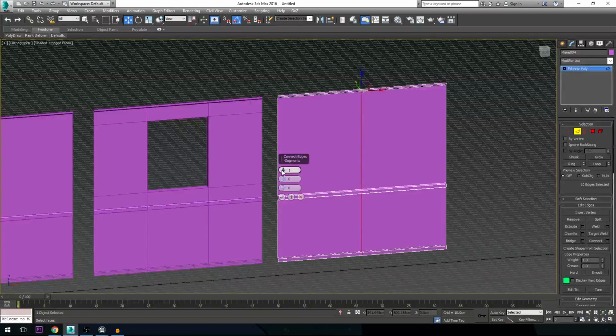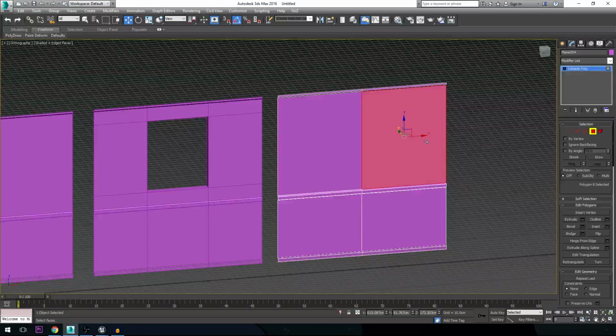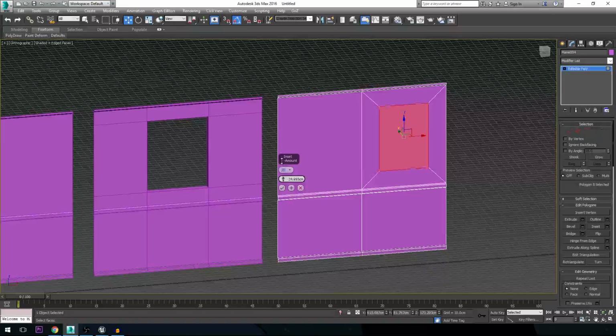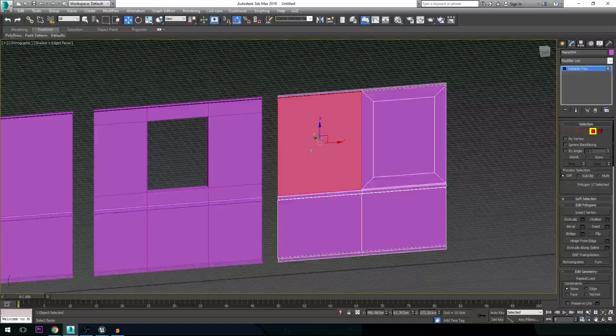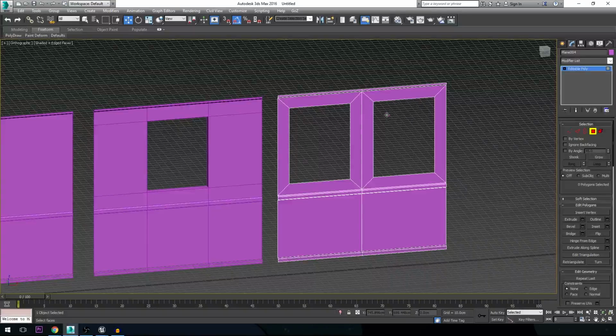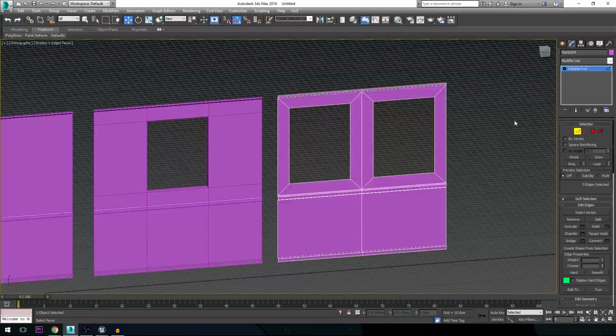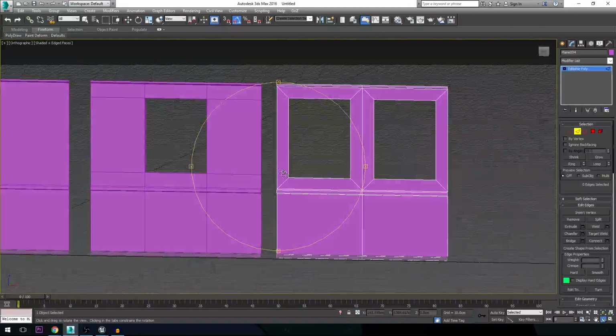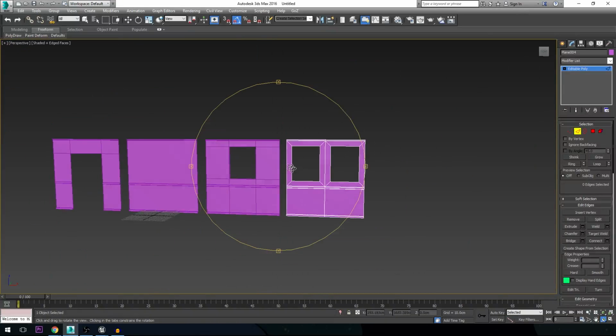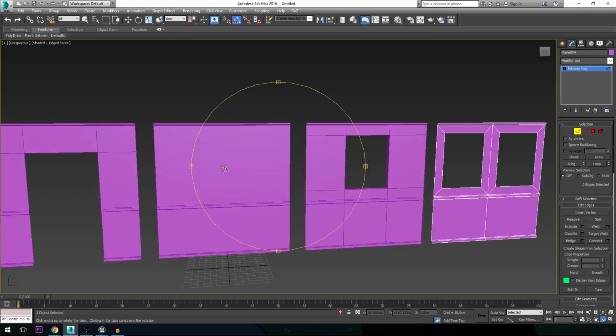Ring, connect. And then what I can do here is I've put one down the middle, and then I'm going to go to this face and I'm going to inset it. And I'm going to change this like this, so I drag to inset the amount I want. Then I click my face and I do a semicolon to do the same as I did on the previous wall, or the previous action that you did. And then I can delete these both, and then I've got 2 windows on the same wall. Like so.